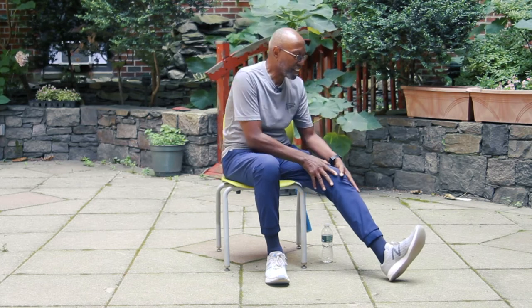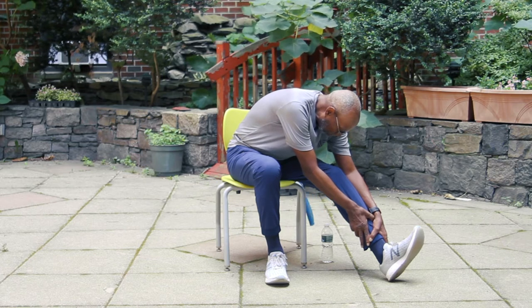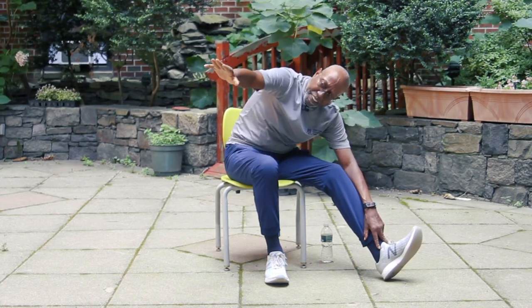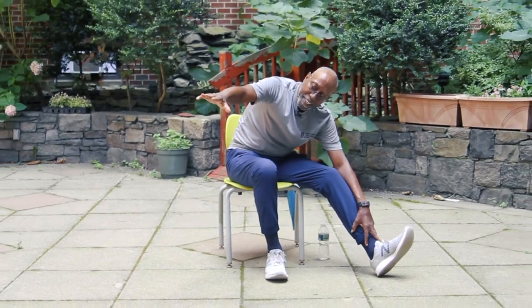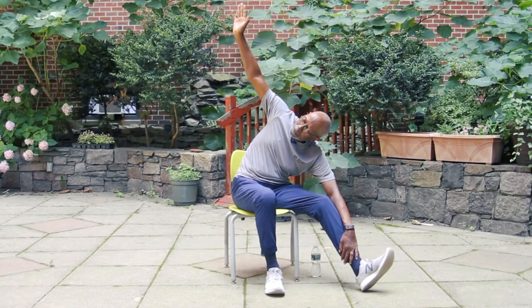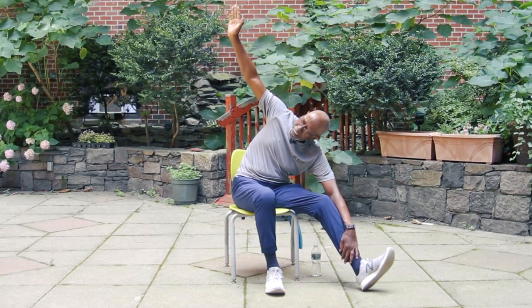Let's walk to the left. Sit tall, extend that left leg out. Slide down and stay down. Now we're working on flexibility, so we're gonna take our right hand and bring it up, up vertically if you can. Now if you can't, this is better than nothing. So if you feel pain here, stop here. But if you can go all the way up, more power to you. Hold it, because we wanna be able to hold it for 20 to 30 seconds so the body can have a chance to catch up with the brain.